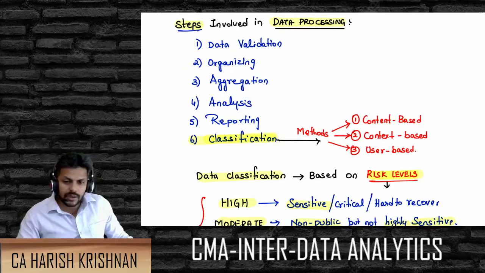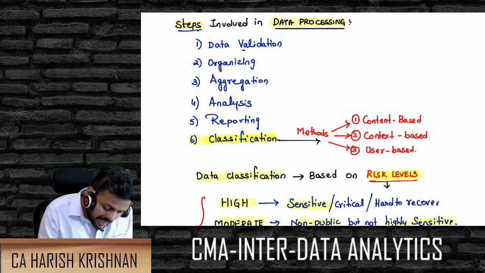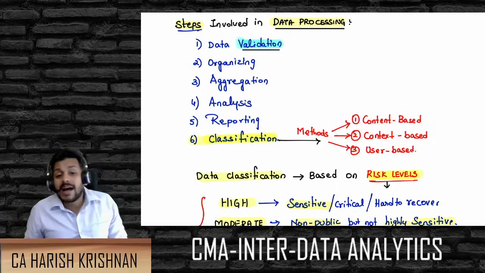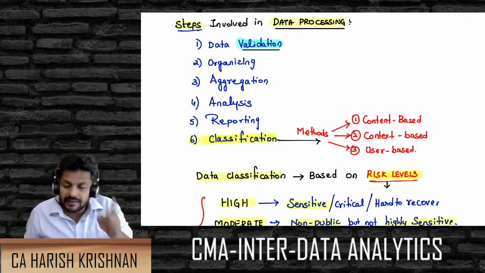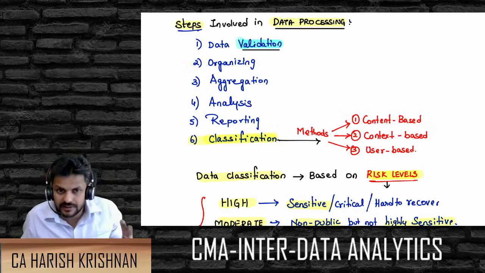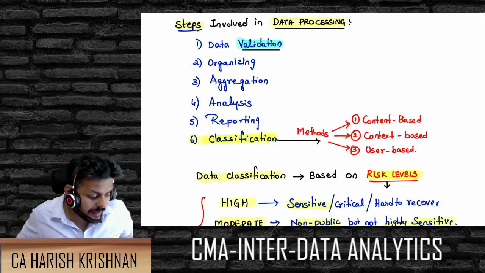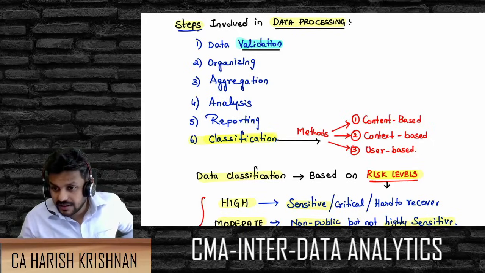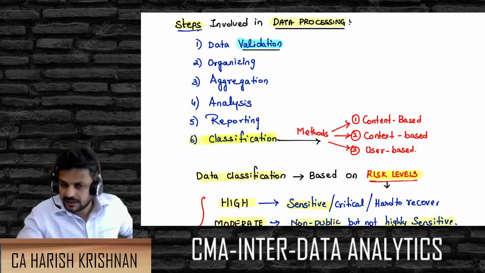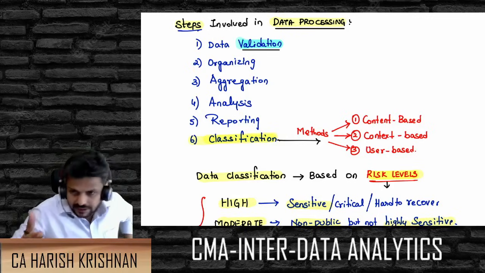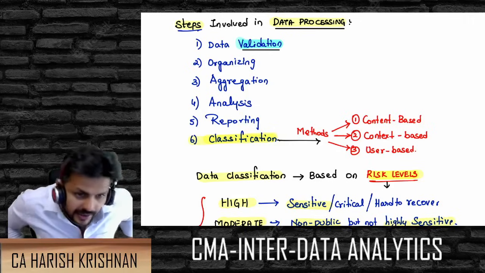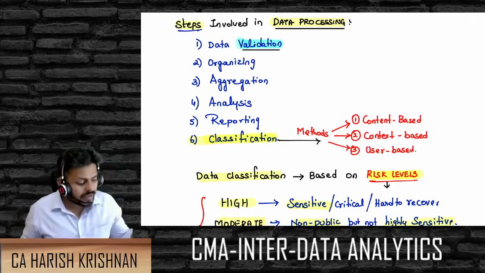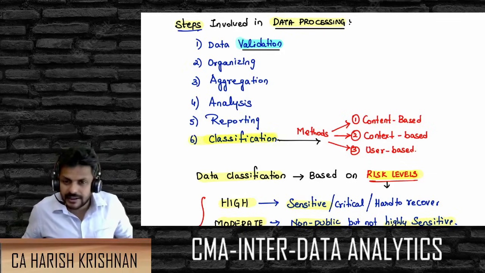If you see what steps are involved in data processing, data validation, the very first step is to ensure that you validate the data when you get the data. Later we will see how to validate the data. Data validation techniques are later there in our syllabus. So by the time we were discussing this chapter, we didn't know how to validate. Code check, you remember those validation techniques? It will come later, we will discuss it, don't worry, we will revise also. There are some checks to see whether the data that you gathered is correct or not. But the first thing that you are doing now is data validation. You are validating whether the data is right.